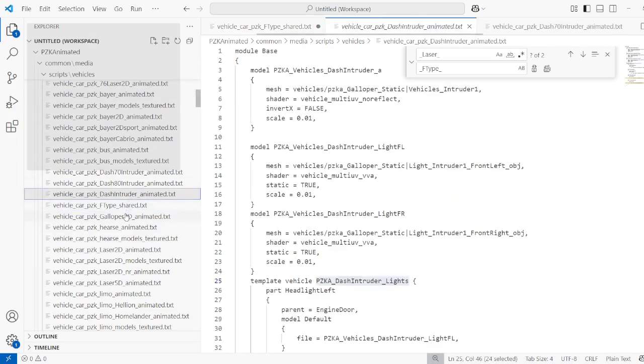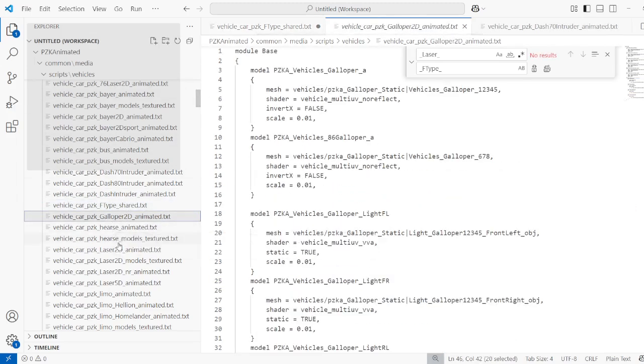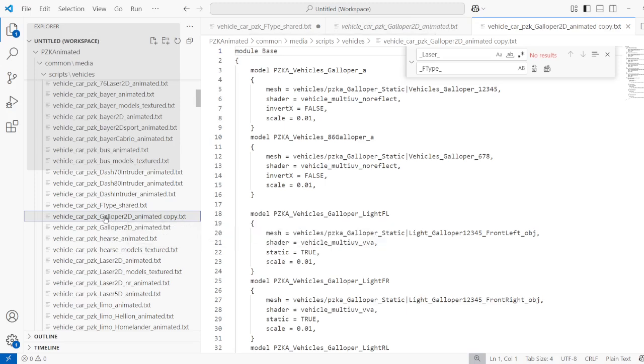Next, let's make a copy of this file and rename it F-type pickup animated.